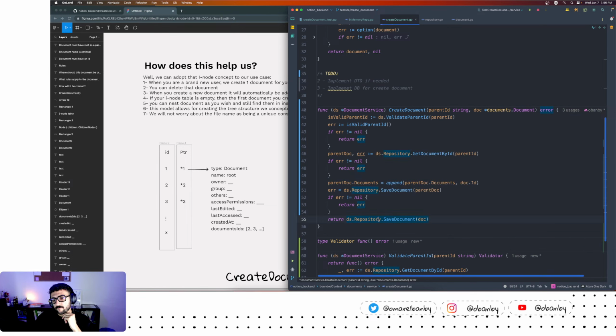And then you save that document. So for example, what happens if you read the document and you save the root document successfully, for example, but then you don't actually save the document? Well, now you are in an inconsistent state. So would it be better if the saved document is doing this operation as one unit, right?